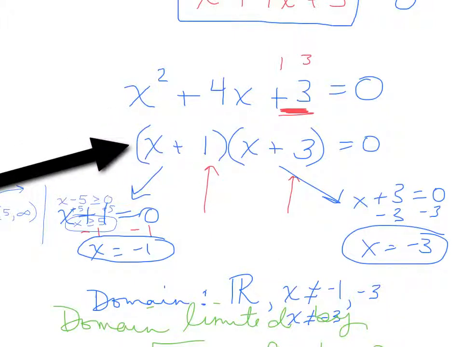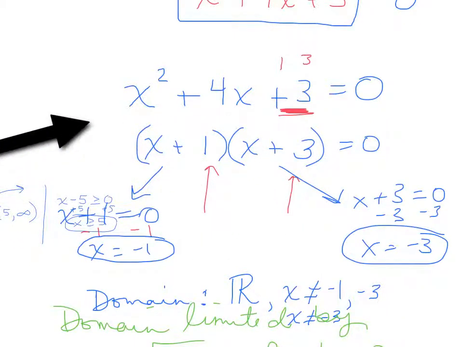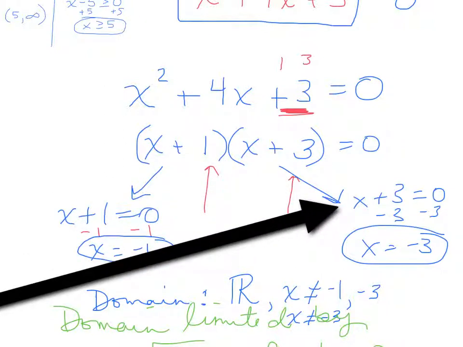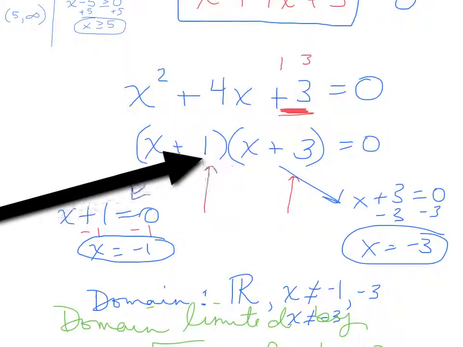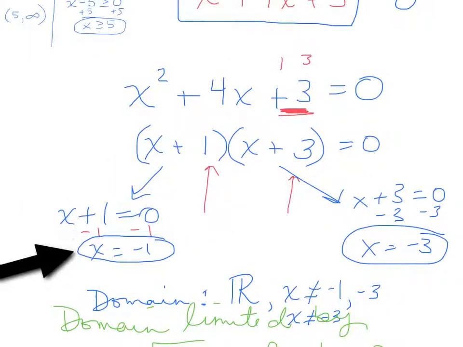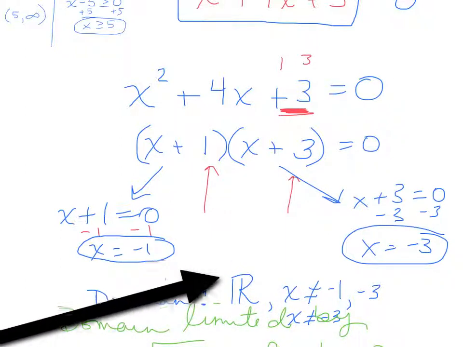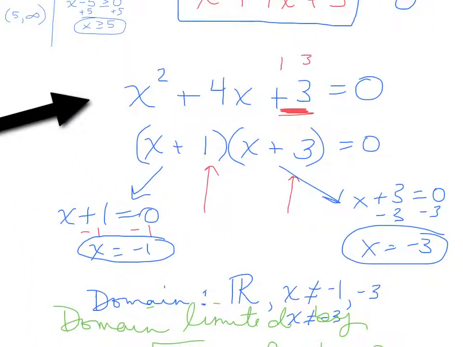Once you have it factored, and you want that equal to 0, that means either the first parenthesis, x plus 1 is equal to 0, or the second parenthesis, x plus 3 equals 0. One of those would have to be 0 in order to multiply them and get 0 for an answer. So we solve each one, and we find out the 2 numbers x can't be, so that's why we make sure to write it with a not equal to symbol. So x could be anything you want, all real numbers, except, that's why we have the not equal to, -1 and -3. That was our domain for that last problem.